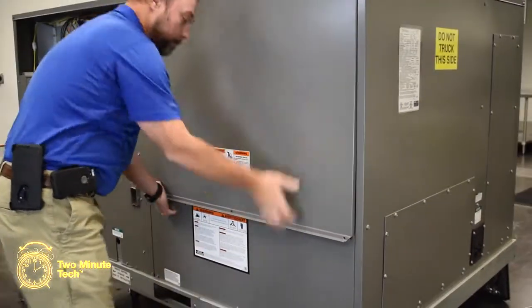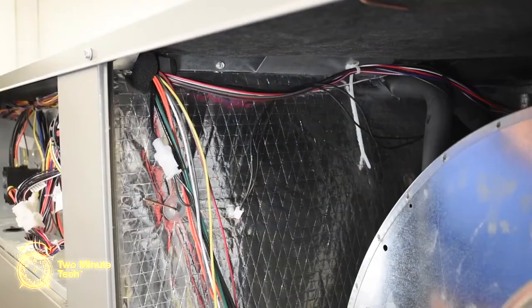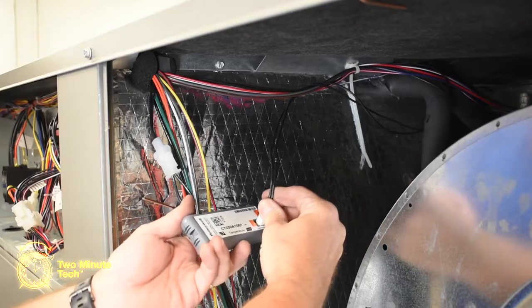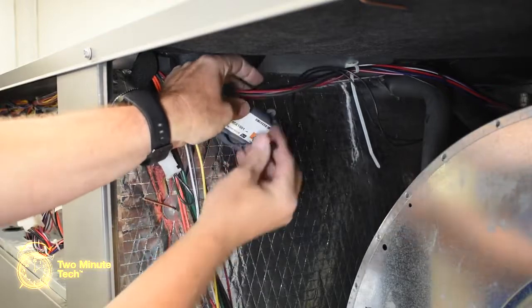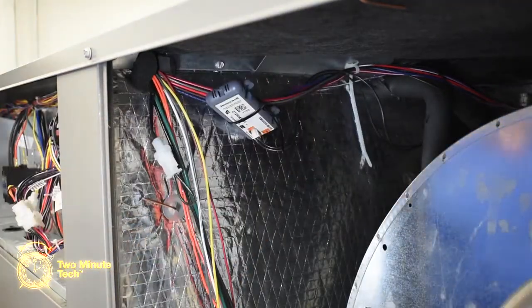Remove the blower access cover so the mixed air temperature sensor can be installed. On the wiring harness near the top left-hand side of the blower compartment, locate the free 2-pin white Molex connector with black wires. Plug this connector into the temperature sensor. Secure the temperature sensor to the wiring harness using a cable tie.